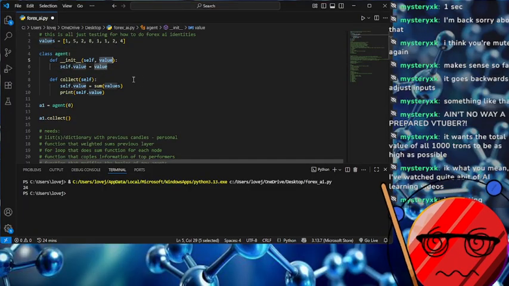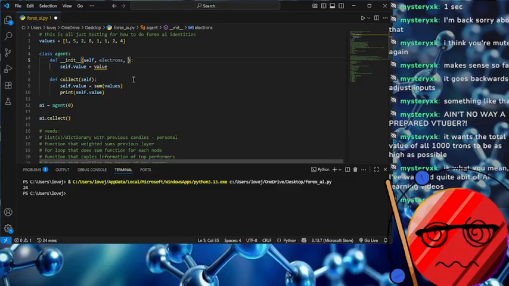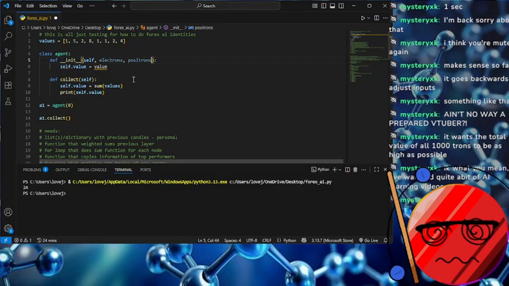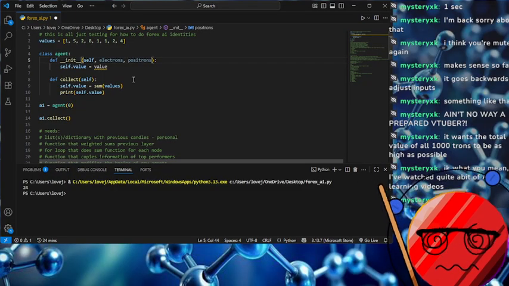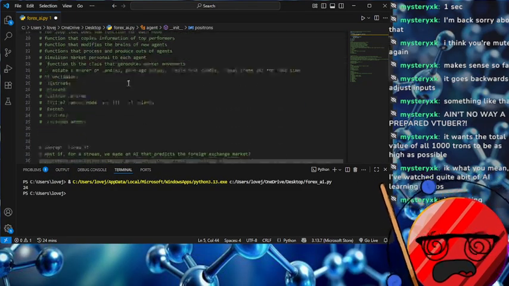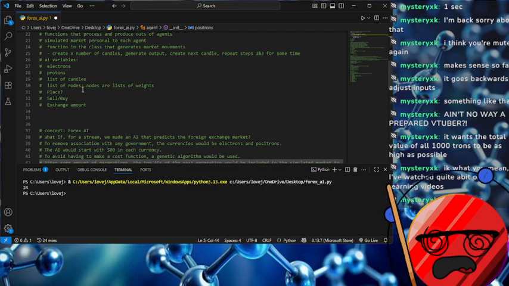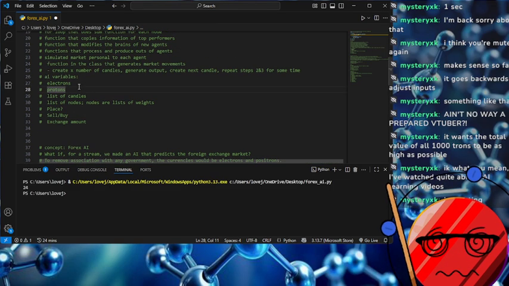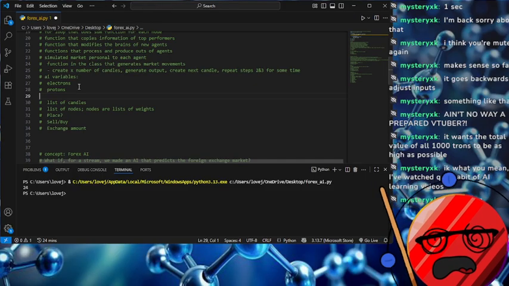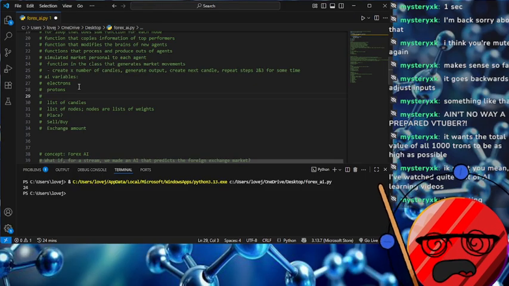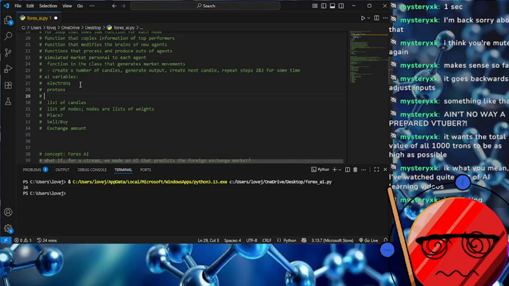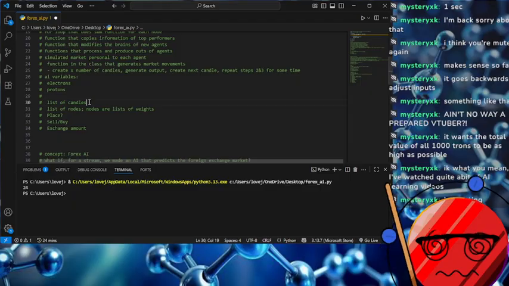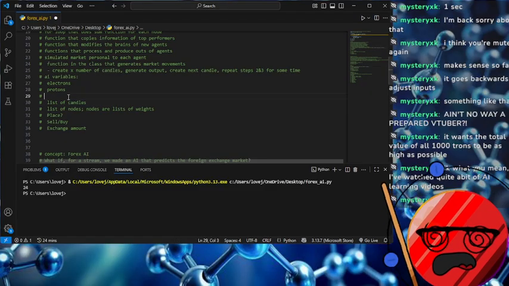Okay, so electrons, positrons. Oh, we also, for the sake of calculating how much profit they make, should have an exchange rate variable, which is just going to be the closing value of the last item in the list of candles.